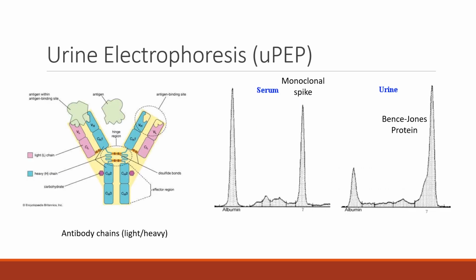Because of the great degree of difficulty in distinguishing diseases with just an SPEP test, doctors will often order a second test on the urine, what we call a UPEP test, or urine electrophoresis. It looks very similar to a serum electrophoresis. Again, we have all the same regions, except in a urine electrophoresis, we're typically looking for this Bence-Jones protein, which is a spike in the gamma region here. That spike is caused by the body trying to get rid of these excess antibodies that the body is producing.